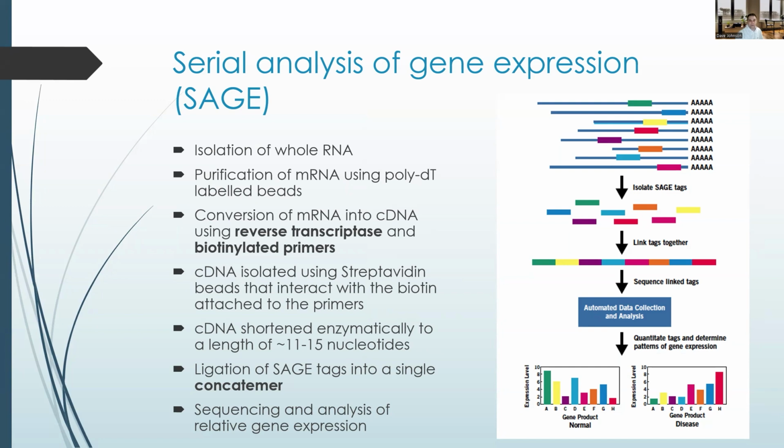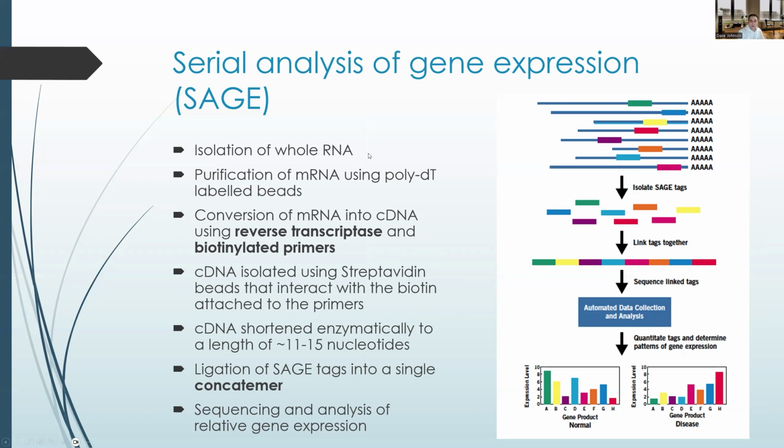The way this technique works is, first we start by isolating whole RNA. There are various techniques you can use to isolate RNA over DNA and proteins. And again, as for all of these, quite often you're going to be comparing a normal condition to a disease condition. It could be cancer, it could be a chronic illness, or it could be not necessarily a disease, it could be a specific condition, right? Different stages of development, following the use of a particular drug, whatever it is that you're looking at.